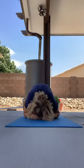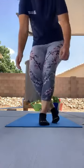We come across animals sleeping. We're going to get down, and this is the child pose or also an egg pose. So we're going to tuck in super tight. We're going to do that for a few minutes, and then we're going to get up, finish walking down the mountain. And we're going to go home and go to sleep.